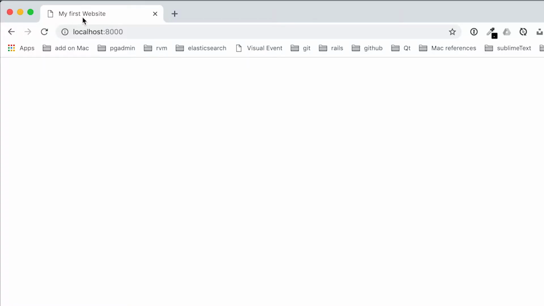Now we can see already the result of this in the browser. Let's go ahead and do that. Okay, as I mentioned before, the title will appear here in the browser tab. My first website. Perfect. Let's go ahead and create some content inside the body instead. In the body we can just write plain text, but usually the text is constrained in certain tags. Now we're gonna use only one of the many tags that you can use, that is the H1. H1 is a headline tag and is the one that has a bigger size as default.